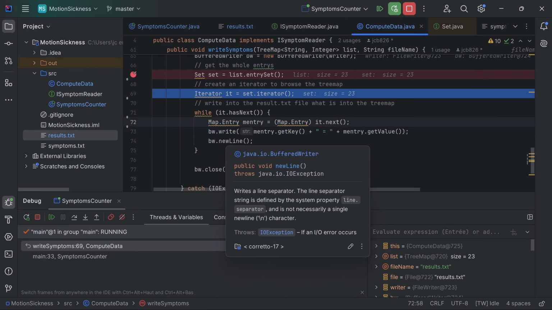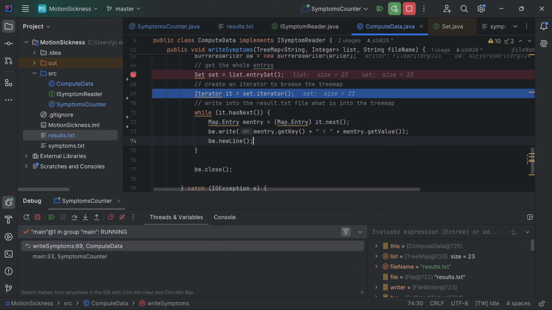I'm using the newLine method inside the BufferedWriter class also to jump to the next line. It writes a line separator. The line separator string is defined by the system property line.separator and is not necessarily a single newline character. So as it's not finding anything, it's going to the next line.